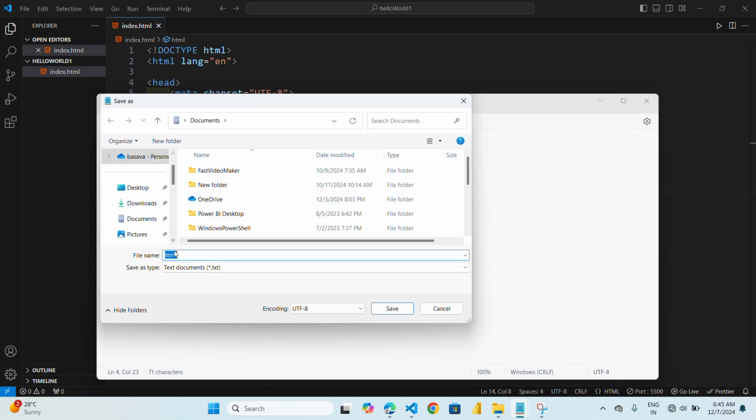Save the file, Control S, hello world.html. We have to save it as .html like that.